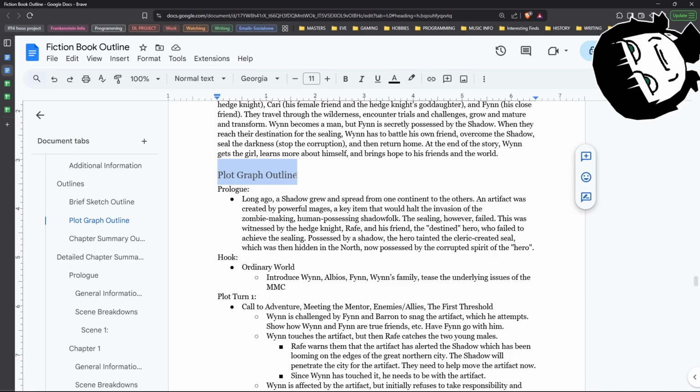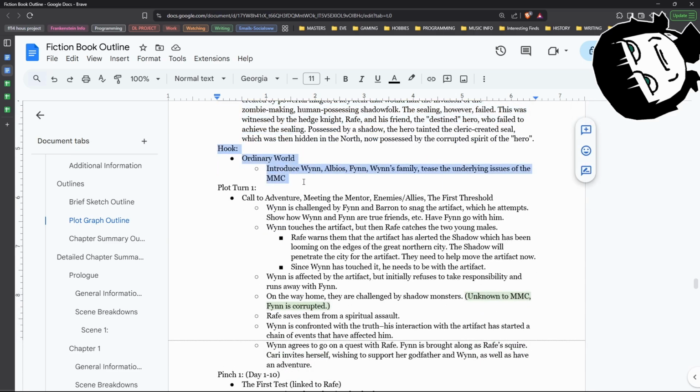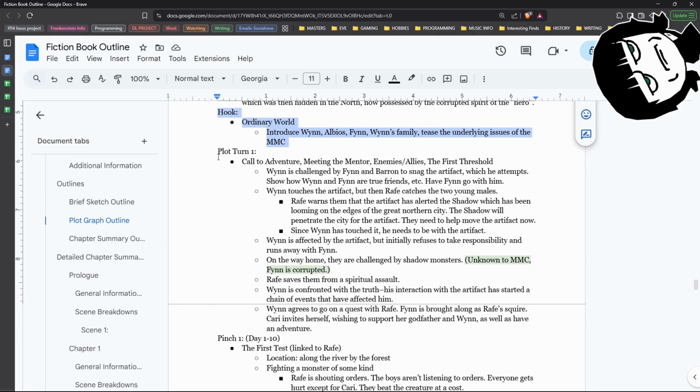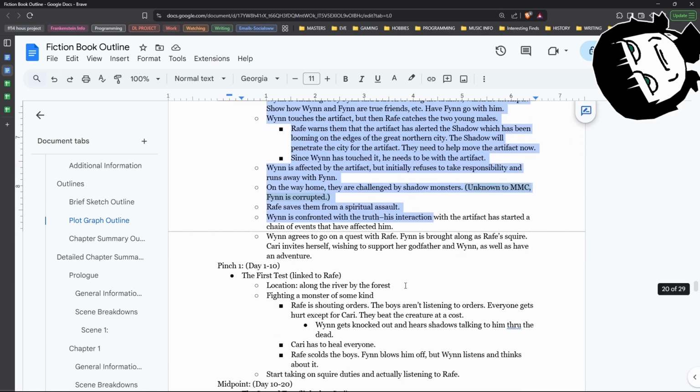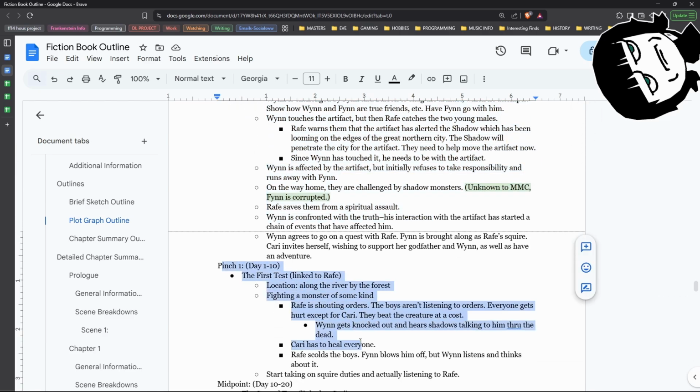So this is very similar to the plot graph image that I just talked about, like the plot graph mountain that you give most students when they start writing. But this is going to be a little bit more involved, okay? So we got a prologue, then we have a hook, then we have the first plot turn, then we have pinch number 1.